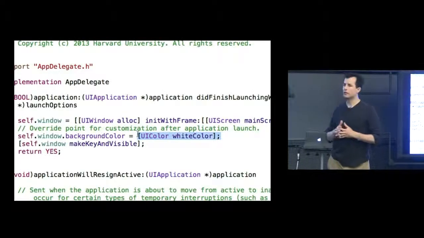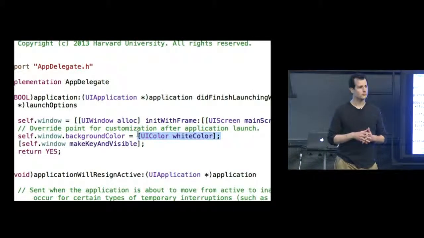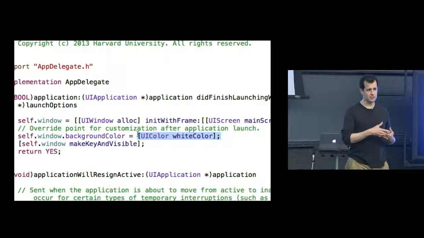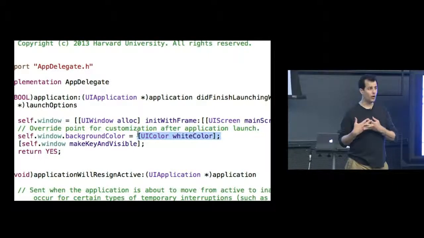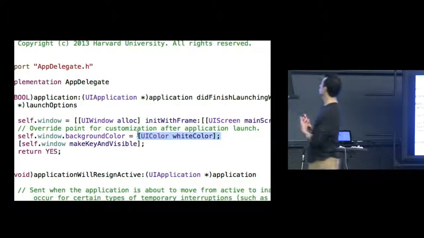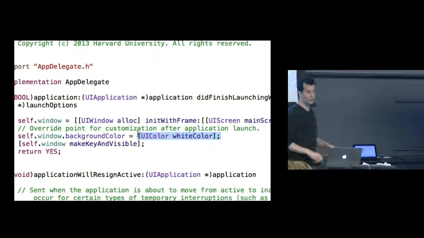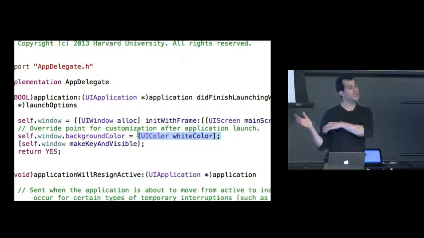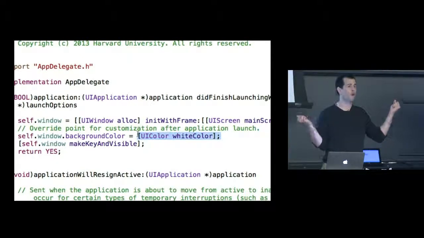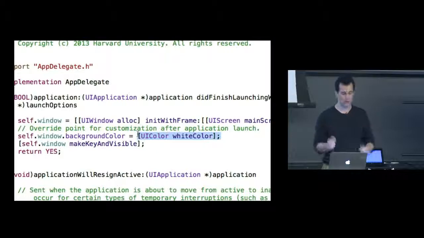What kind of method is whiteColor, apparently? So it appears to be a class method, because if UIColor is a class, and we're not calling alloc, the only other way to talk to a class without having an object is through a class method. So whiteColor is apparently a predefined message that I can send to the UIColor class and get back some representation of white. And maybe it's effectively a number like FFFFFF. It's something like that that represents the color white, however Apple implements it.